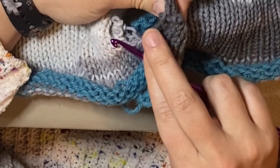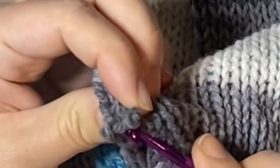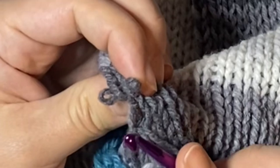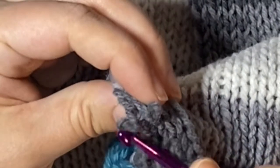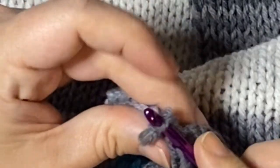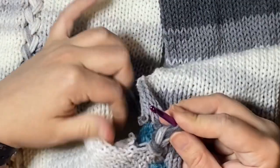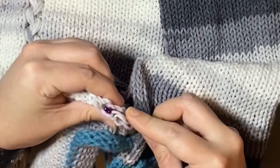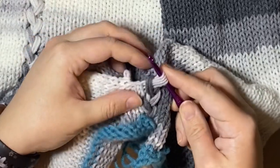Now these are what I call the Mickey ears. So there's a stitch on each side. So you're going to go in between those stitches, and that is how you are going to pull your loop out. You make sure that they go through both stitches because sometimes it gets stuck and you only pick up from 1 stitch and then your whole thing is off. So you're going to pick up 1, 2, 3, and 4, and then pull it through the previous loop. Those Mickey ears really help me see where my stitches are at. So 1, 2, 3, and 4, and then pull through the previous yarn.